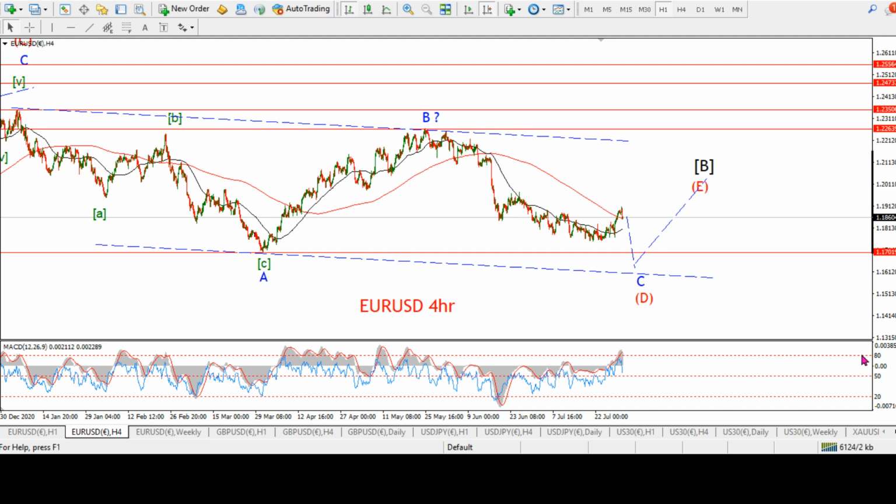I have been kind of hoping for a target somewhere around 115 to complete this 3-wave pattern lower, and then work on a 3-wave pattern higher in wave E. But I'm not quite sure whether we'll get there or not. Even at a minimum, a break of 117 would be good. That would break the wave A low, and then we would probably prepare for a reversal higher into wave E.